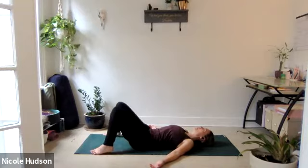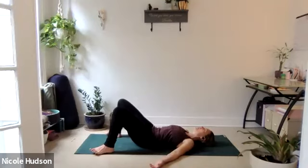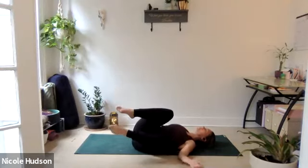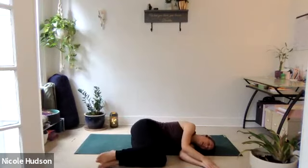Allow your knees to separate, keeping your feet about as wide as your mat. Press down into your feet enough that you can slowly set your hips over to the right. And then draw your knees in towards your chest. And slowly roll all the way over to your left side. You can take your right arm on top of your left arm. And so you're totally lying down on your left side here.